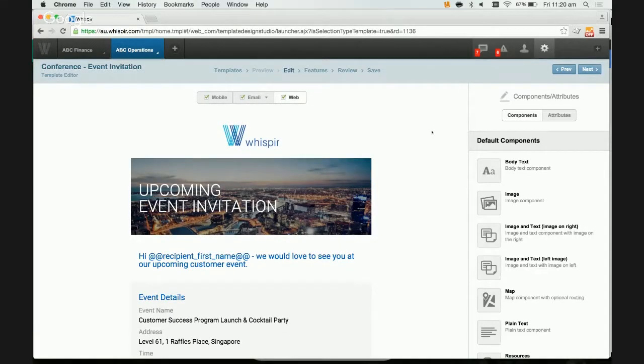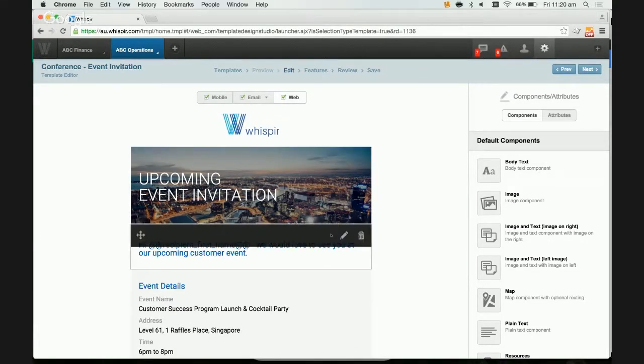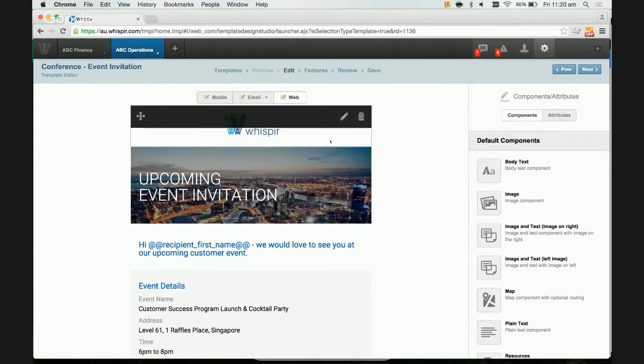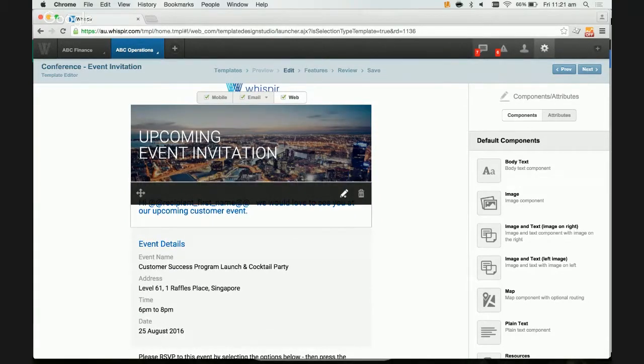And the first thing that you'll notice is that when I'm using the Rich Message Studio, it's slightly different to our classic messaging interface. And the way that it works is when I hover my mouse over these various sections, they highlight. And the reason for them doing that is that they're known as components. So these sections are known as components, and rich messages are made up of these modular sections. And editing them is pretty straightforward.